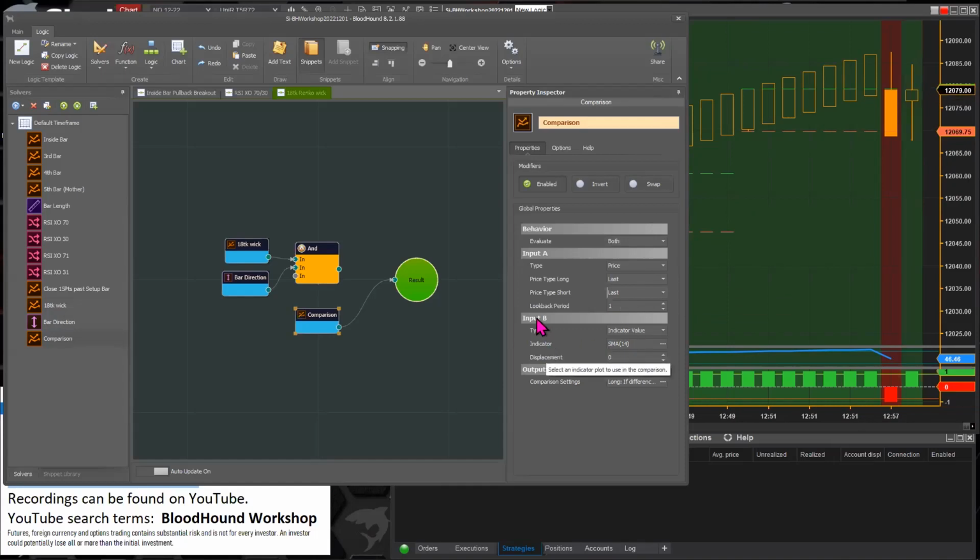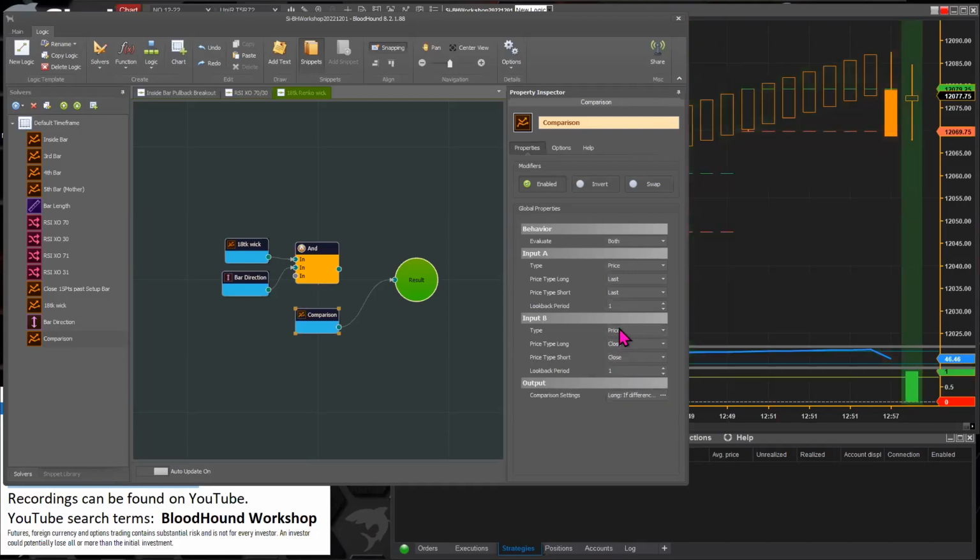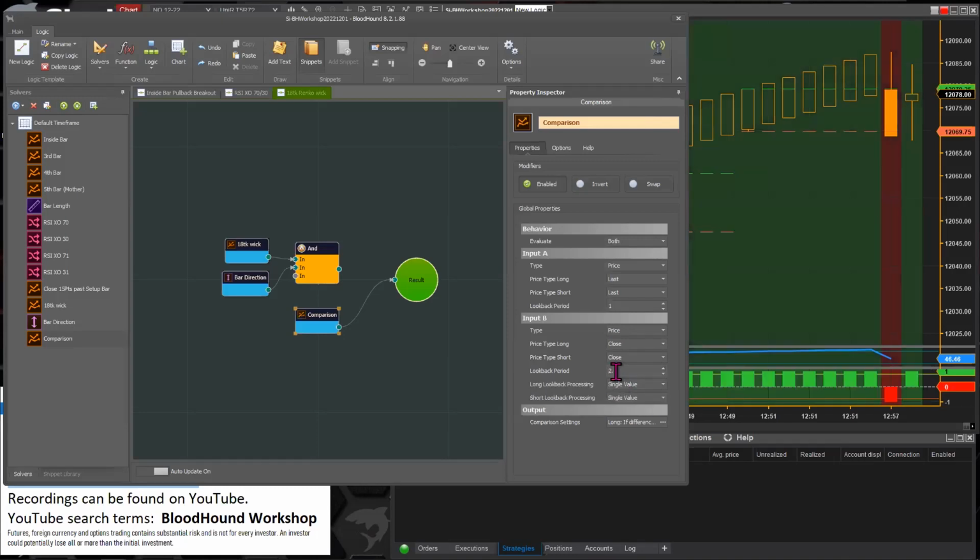All right, so input B needs to calculate what the close of that bar should be. Again, we're going to take the bar close of the previous bar. There you go, the look back period is going to be set to 2.